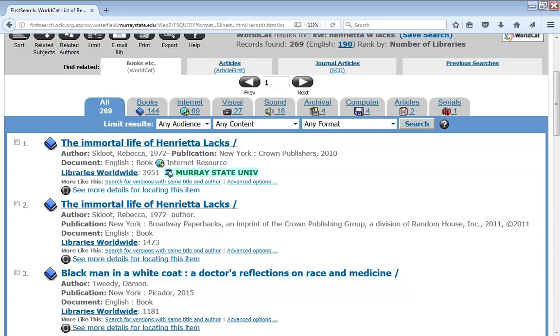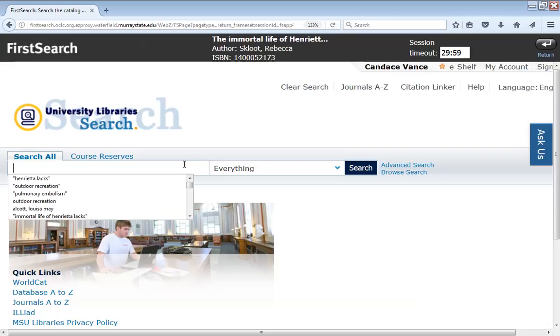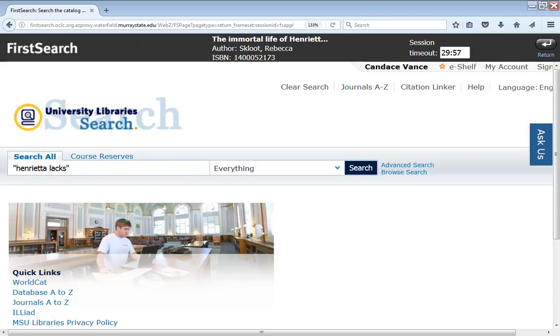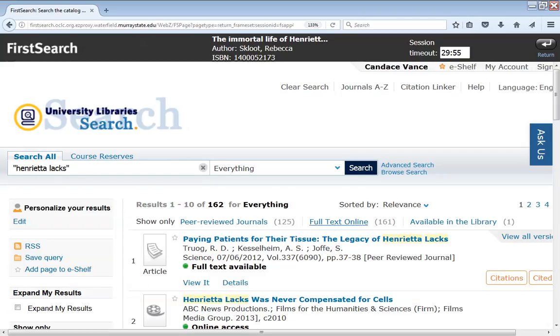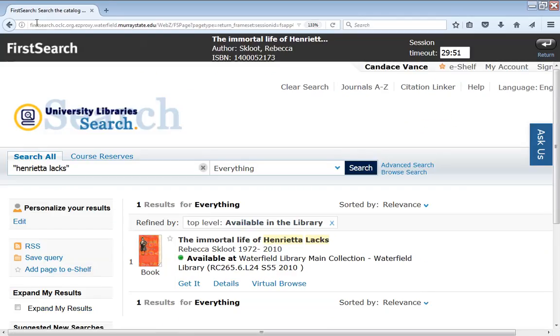So if you wanted to look to see where that book's located downstairs, you can click on that and then search the catalog at Murray State. It used to populate that for you, but now it doesn't. So we're going back to do what we just did.